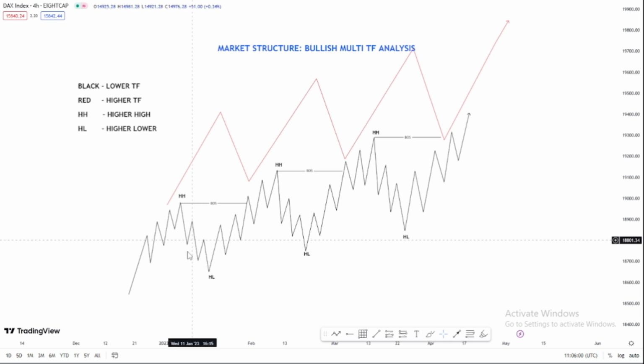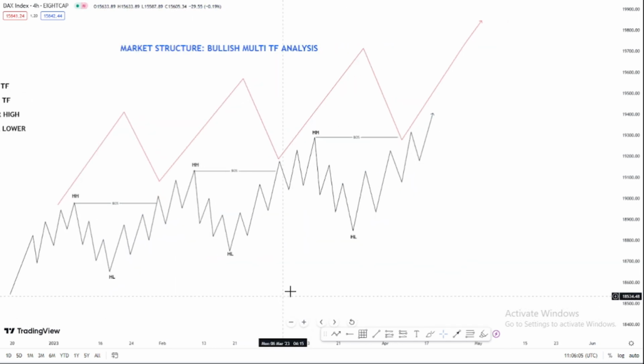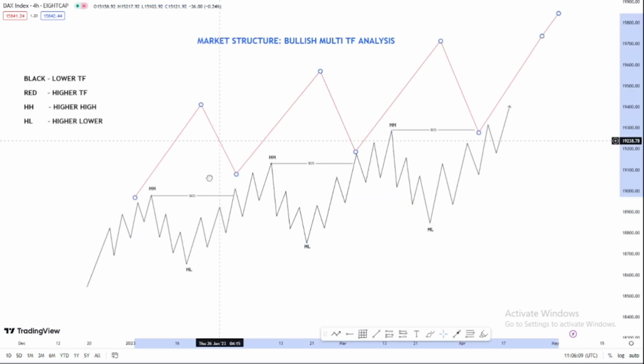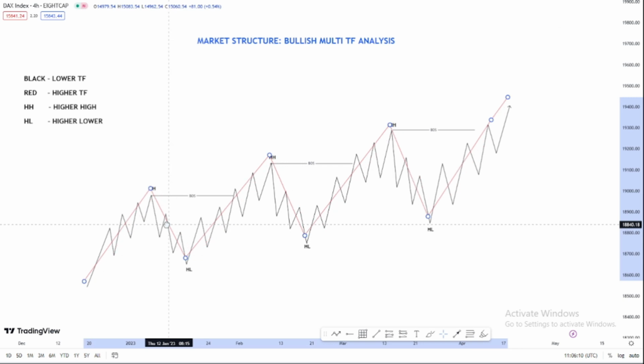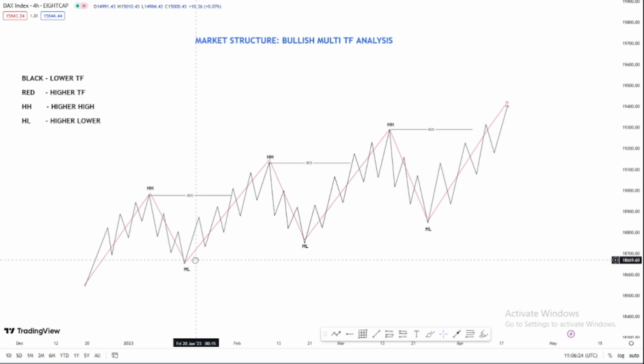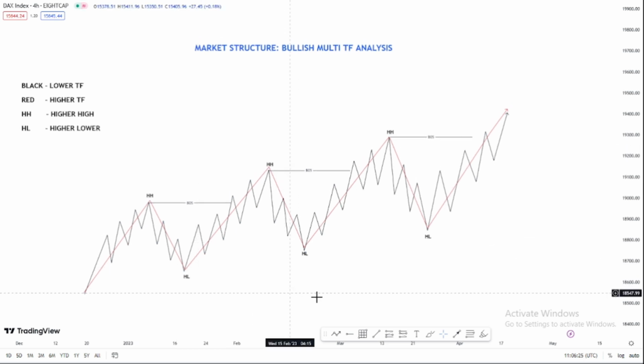But then, as you guys can see, for the market to start, let's say now, I just want to give you this example, right? So let me just take this back. We understand that the red line is a bigger time frame, and the black line is a smaller time frame, right? So now let's say the market is pushing to the upside. We broke structure, the market is pushing to the downside. We're talking about pure smart money concept, right? How are we going to enter our trade?